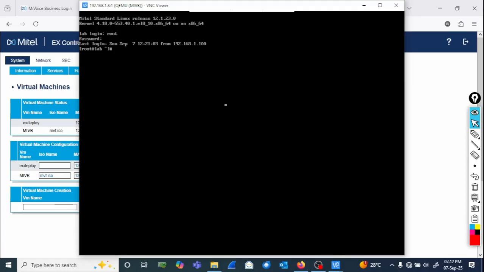And now we are logged in, and we are going to enter the same commands that we entered in the previous video, which is mcdDebug, reset login password, and we click on enter.